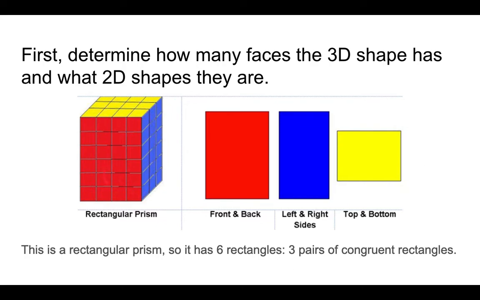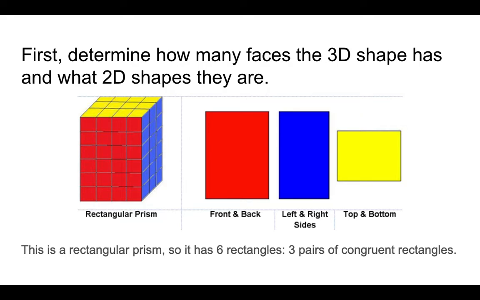So for this rectangular prism, I can see that it has 6 rectangles, but 2 of them are going to be the same, on the front and the back of it. That's this here, that's color-coded. 2 of them will be the same, those are the sides of it. That's color-coded over here in blue. And then the top and the bottom will be the same. So when you have congruency, we can use that to save some steps for the addition part when we find the total surface area.